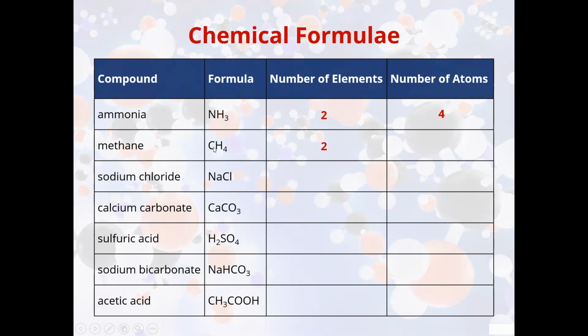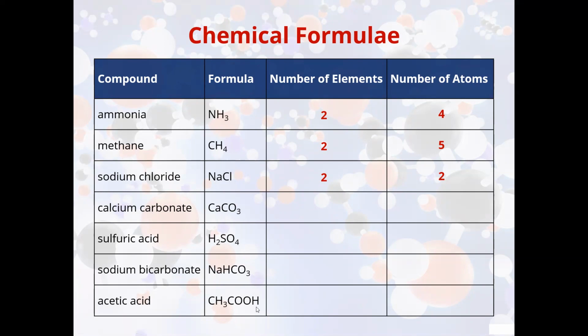Your number of atoms is 1 plus 4, which is 5. Yeah, okay, now be careful. There are only two elements because look at the capitals. There is an Na and a Cl. Na is sodium, Cl is chlorine. So it's only two elements, and atoms is also only two.